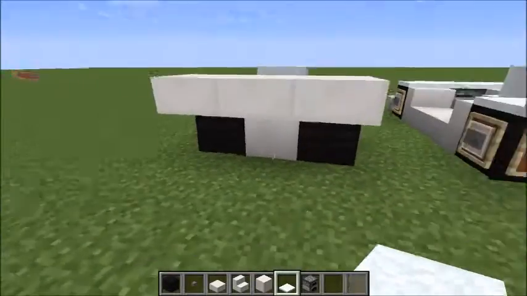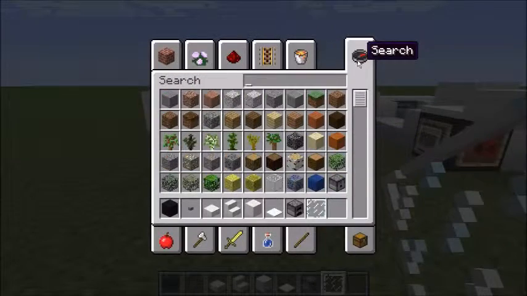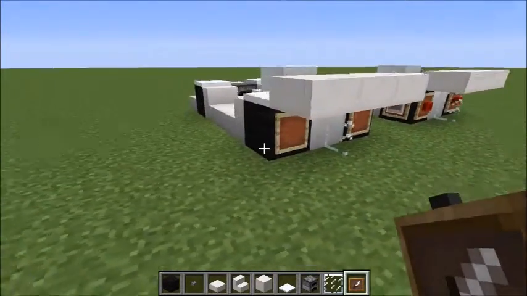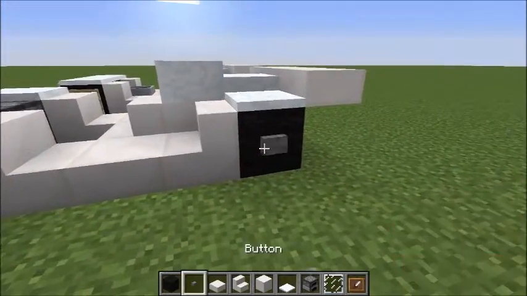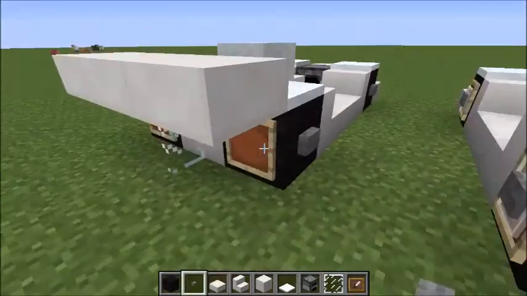Like so. Then you want a glass pane. Boom. Then an item frame, bam and bam, and you also want them on the wheels as well. Oh no, I did a boo-boo. I did a bad. Put buttons on the wheels first. Okay, and that will do the back.